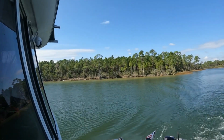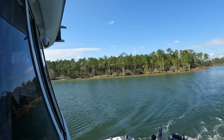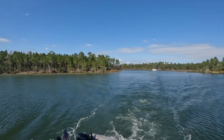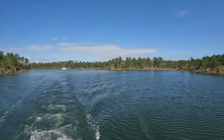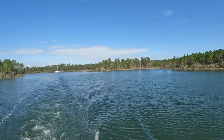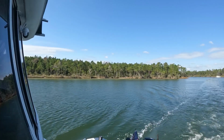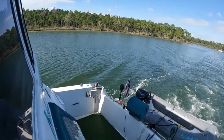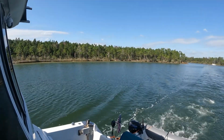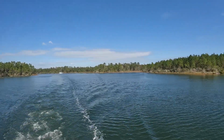So on the sides here, you can see a little bit of sandy beach, just like a little place. So if you had to dinghy your dog, you could, because some of the areas have just bulrushes. But there are sections where you can find a little piece of sandy shore to take your dog out to do their business. I always try to look out for that, even though we use our pad down here in the cockpit for our dogs. I try to find and let you guys know where the locations are in case you have a pet that needs to have a break.